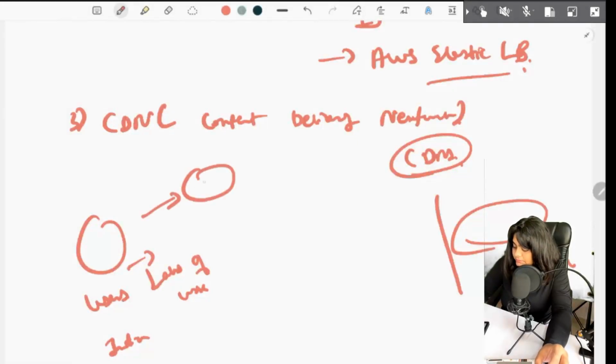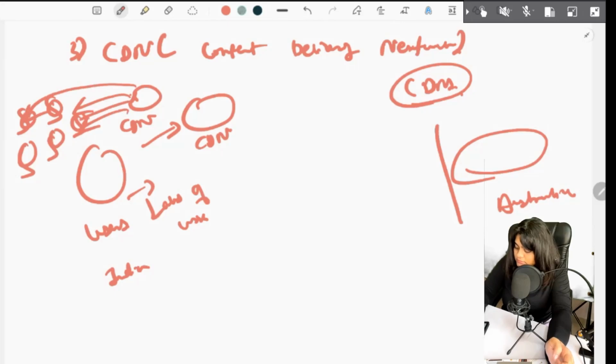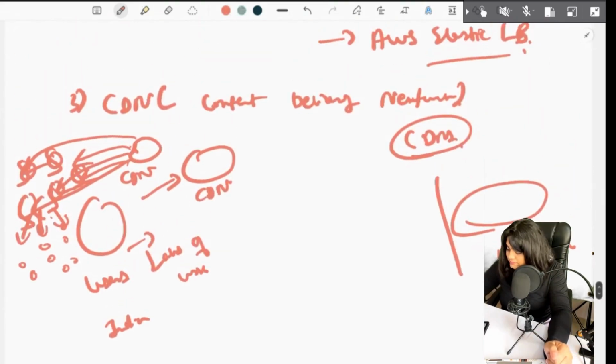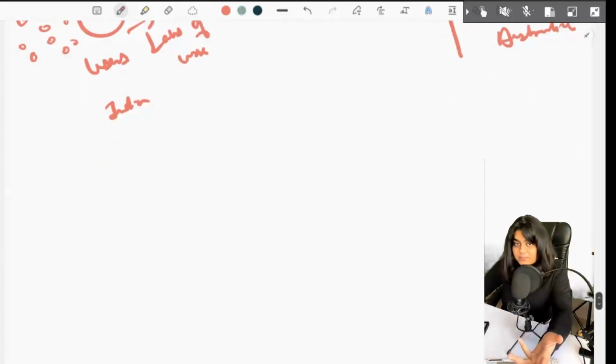So here we will place CDNs, and here are some of the servers. I'm just drawing this to understand better. This CDN distributes the static content to the servers which are very near to the particular user. These are some of the users. Because of this, the latency can be reduced and so is the server load. So this is all about CDNs in very basic, short information. We will discuss this in detail in the upcoming videos.